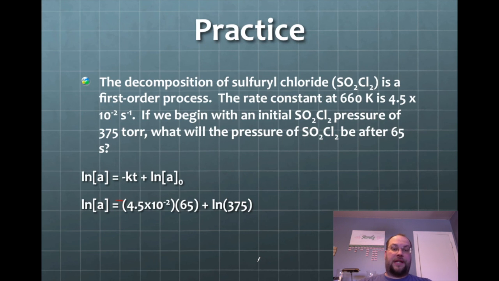So your job tonight is to solve for the concentration of A. The concentration of A at 65 seconds. So you need to plug all those numbers in, and then you need to figure out, thinking back on your log rules, how do I get rid of this natural log of A, right? I'm going to have natural log of A equal a number. I need to just get A. So how do I do that? There's a log rule on it. I'm not going to ruin the suspense or anything. I want to see if you guys can do it.